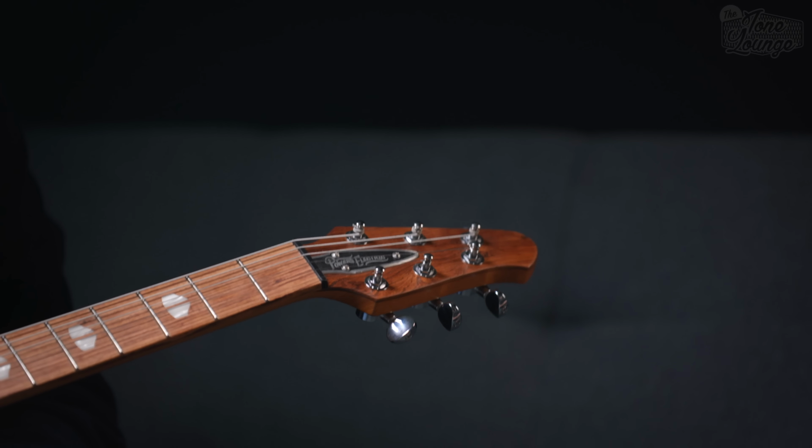And I like that because sometimes tuning instability does come from those string trees. They ping away, don't they? And they grab at strings. I've ended up raising them on a couple of Strats I have. You can get the taller kind, but then you've got to cut the nut so well to get round it. But everything like that is done so beautifully on this, like the fretting, the intonation. Yes, it's all very... I guess that's part of what you're paying for, isn't it? Because you could, in theory, buy a cheaper guitar, but you'd have to spend an awful lot of time and have the expertise to get it playing like that.